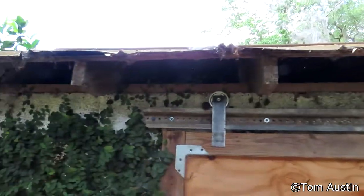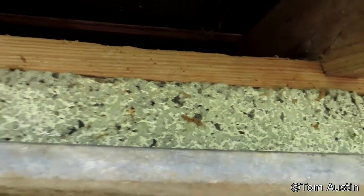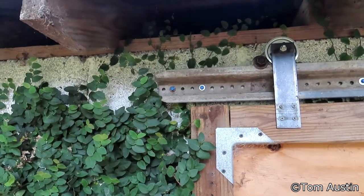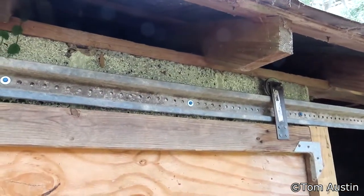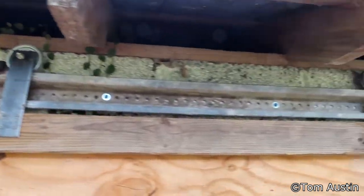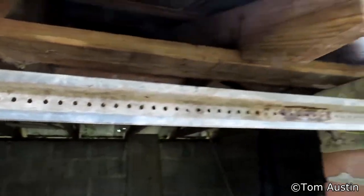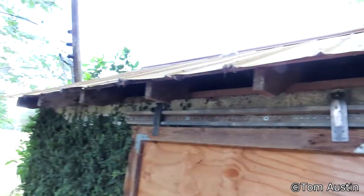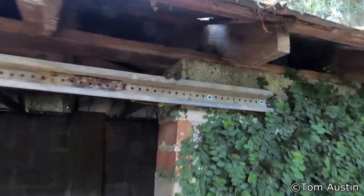This here is true blue cinder block — you can see the chunks of coal ash in there — so it was pretty easy to drill through. I used a masonry bit and three-sixteenths or five-thirty-seconds masonry screws, and drove those in with a washer to hold this to the wall. That's on there pretty solid. The cinder block is very porous, so not all of the screws want to bite — that's why there are extra screws.